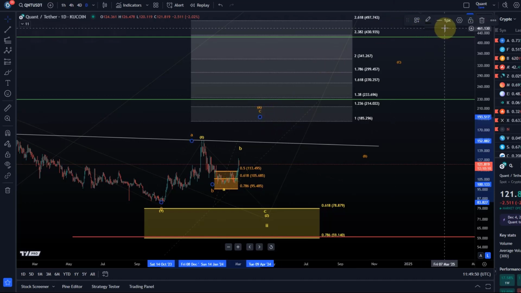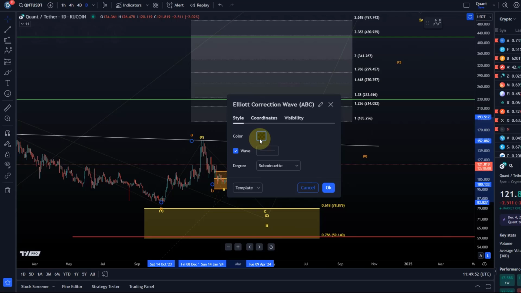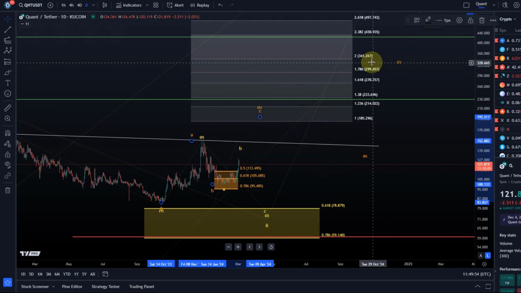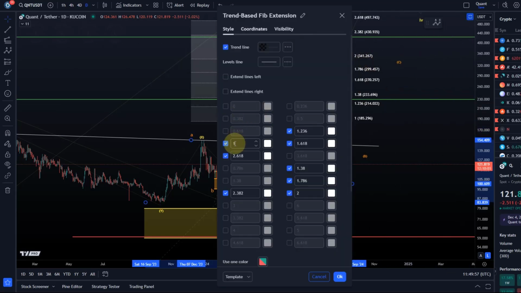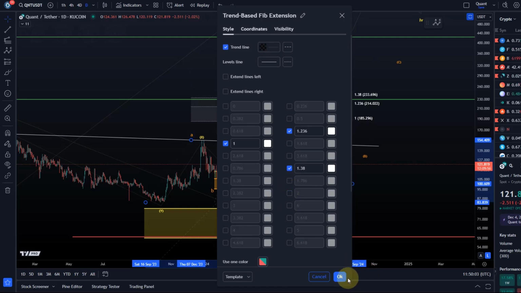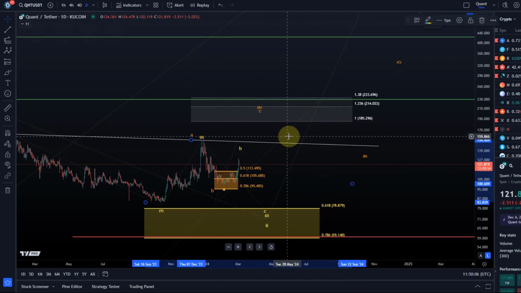To be fair, normally if we talk about C wave, I'm highlighting targets between the 100% and the 138% extension. So we talk about 185 to 233. How reliable is it? Again, I'm very neutral about both counts, I have to say, but obviously we still had a setup, which shows you how even if probabilities are not very clear, still close to the pivot points, setups can be generated.